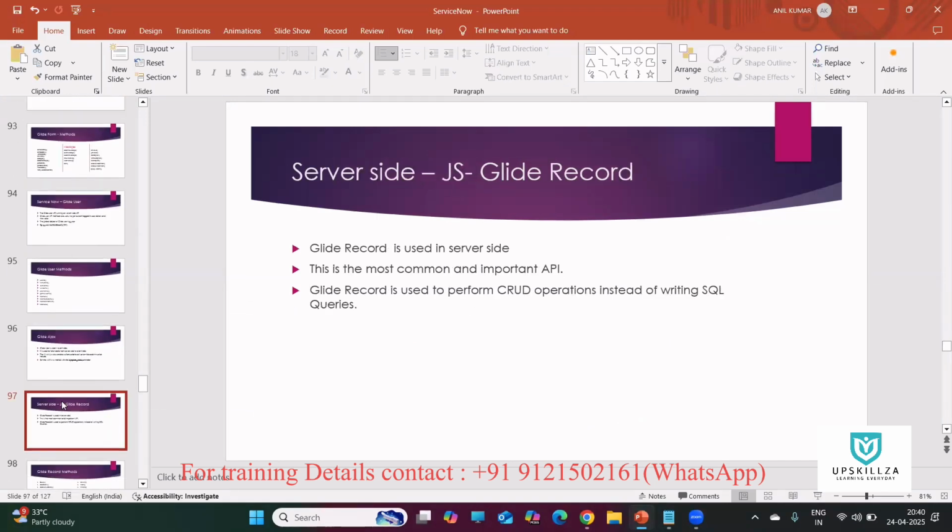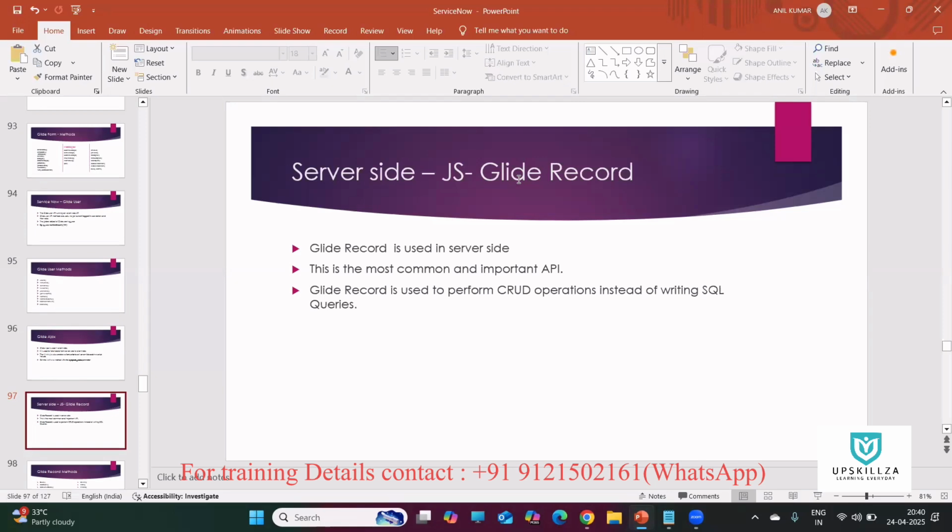Okay. So this is the glide record. Glide record we can use only on the server side, and this is the most common and important API, and we can use it regularly in our daily scripting whenever required.